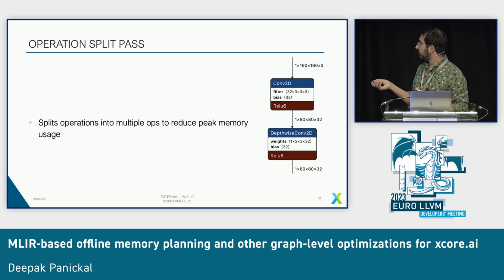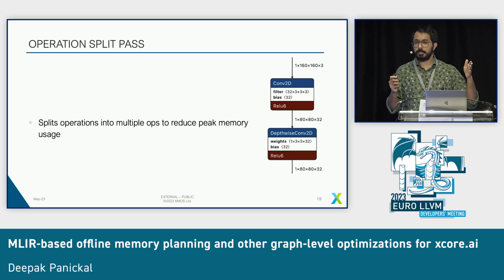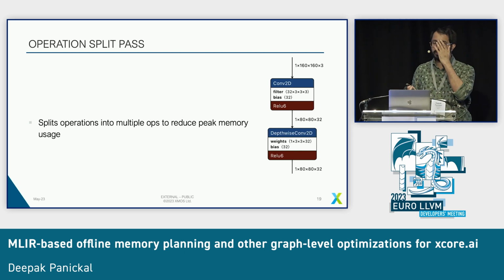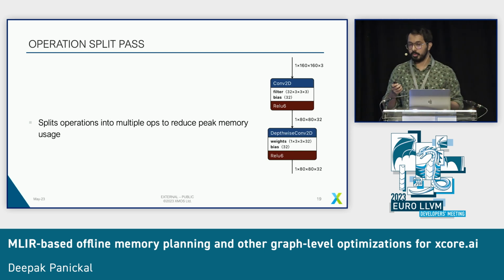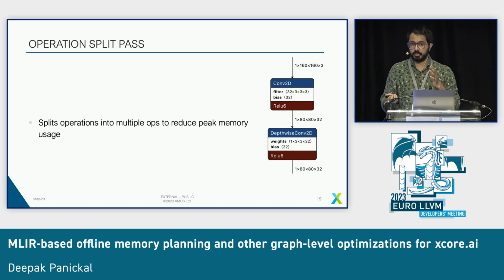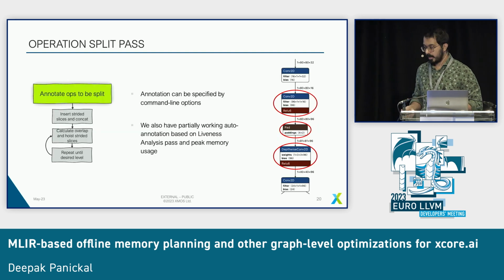But on the other hand, if we try to split this convolution into 10 pieces, and we don't execute them in parallel, we go through them sequentially, that means we can save memory. It's a trade-off, because we are increasing compute, but because we can't fit the model on the chip, we have to do something, right? So it's a trade-off. Now let me move on to the algorithm.